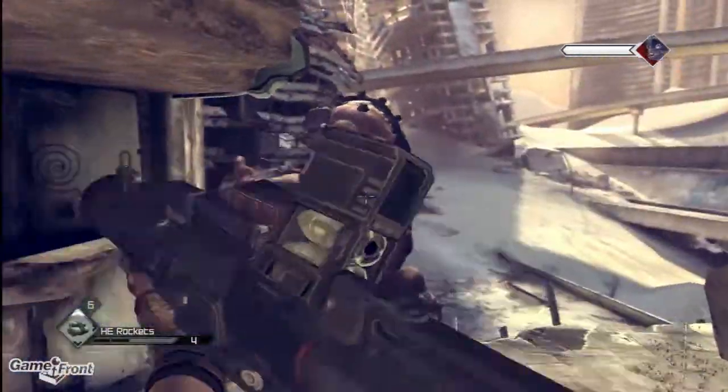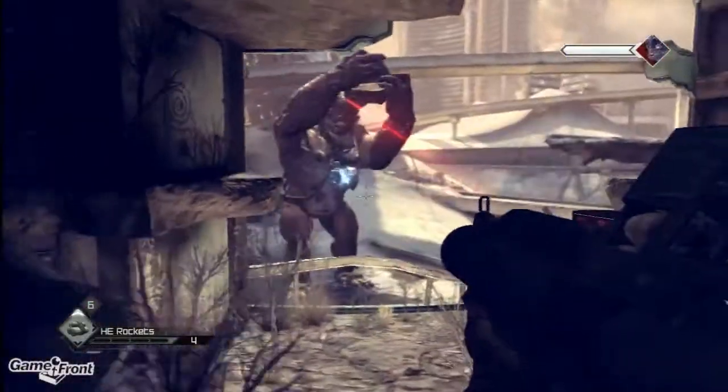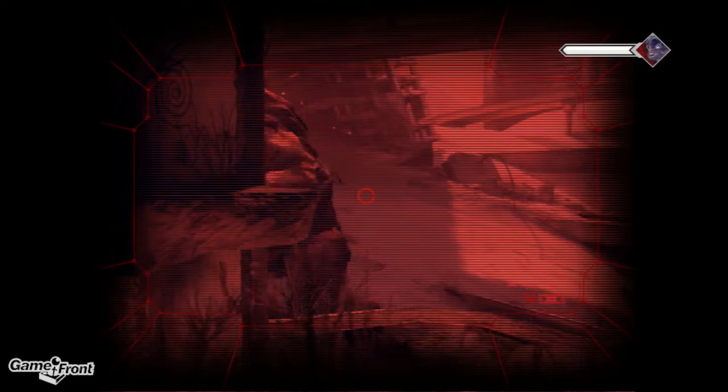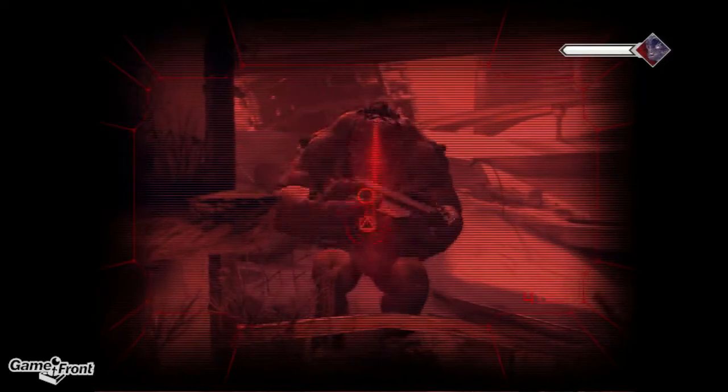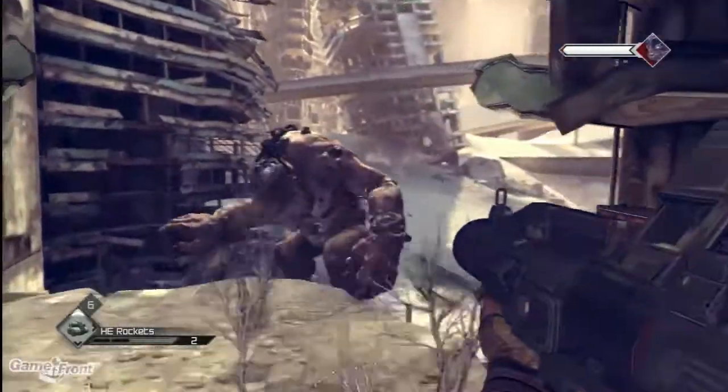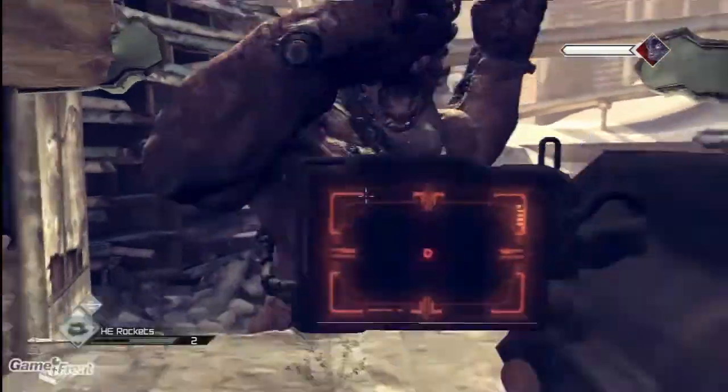But the main thing with the rocket, at least on hard, I noticed you have to fire it before he reveals the area that you need to shoot. His chest, basically what I'm assuming is where his heart is. You just got to fire it before, right when he's lifting his arm up.